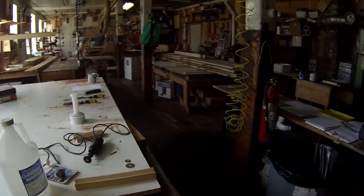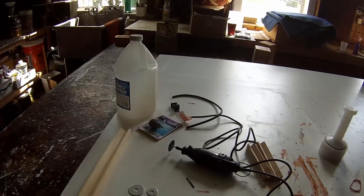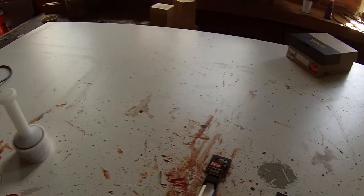So that's my plan. I'm not sure this idea is going to work, but if it does, it should cut my profile here and just rough out the shape that I need.